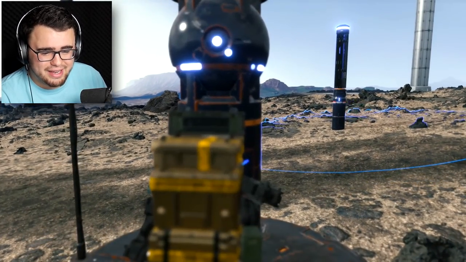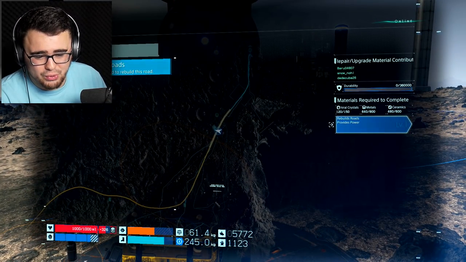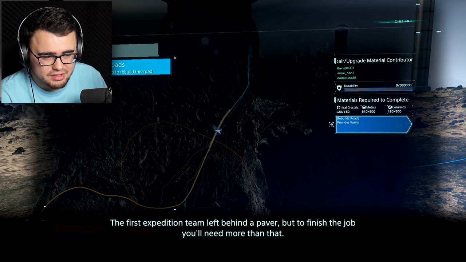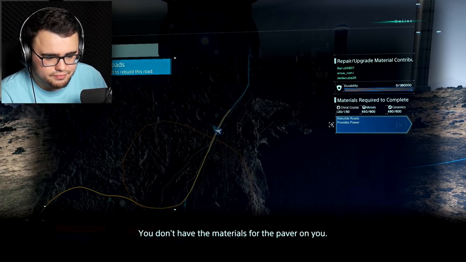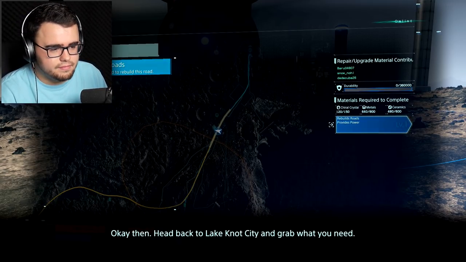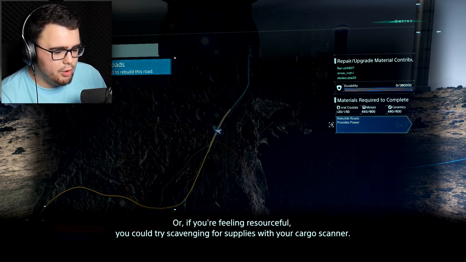This is probably what I needed it for. Rebuild the roads. A highway used to run through there back in the day. The first expedition team left behind a paver, but to finish the job, you'll need more than that. You don't have the materials for the paver on you. Okay, then. Head back to Lake Knot City and grab what you need.